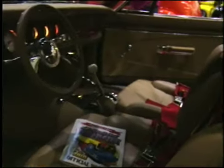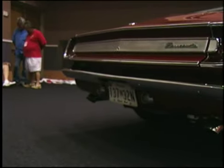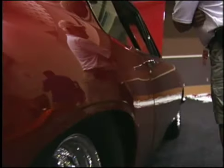Yep. And just, what would you have to say your favorite thing is outside of the motor? Come on, because I know that's going to be it. What's your favorite thing about the car? I guess it's just a comfortable interior in the car, and it's easy to drive. It cruises really well, and that's what we built it for. We built it to cruise it, not to race it.